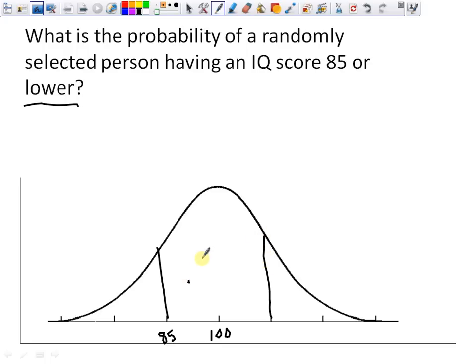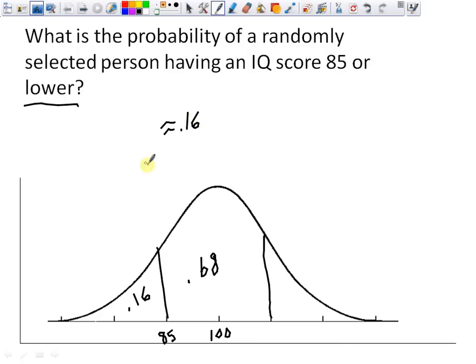We know that this is 0.68. 68% of our data lies within one standard deviation of the mean. If we subtract that from 1, we get 0.32 or 32%. Half of that lies in each tail, so that means 16% in each. So our estimate to our problem using the empirical rule is 0.16.